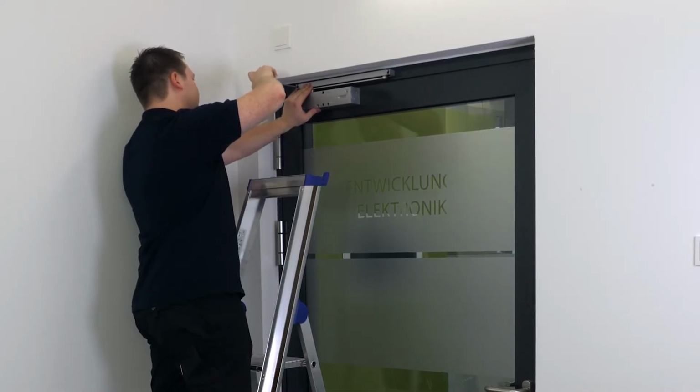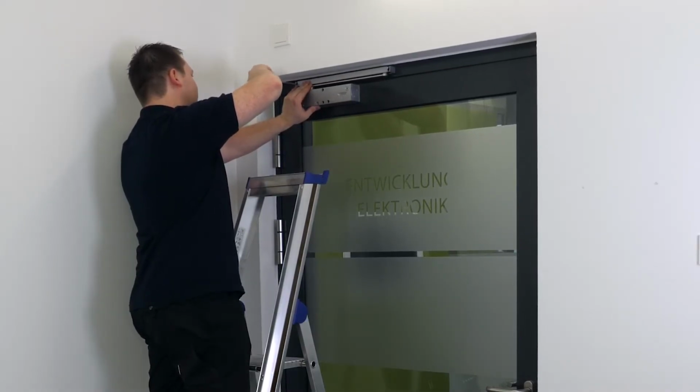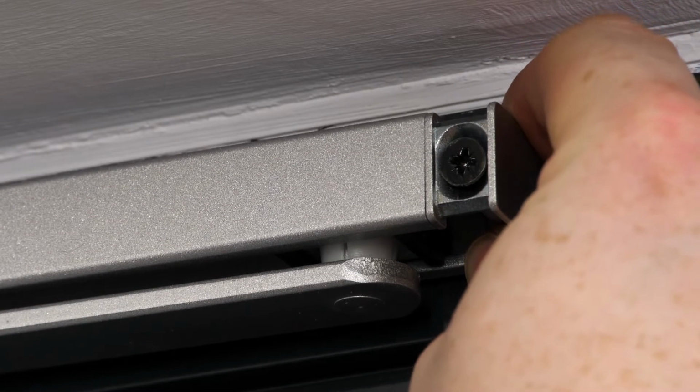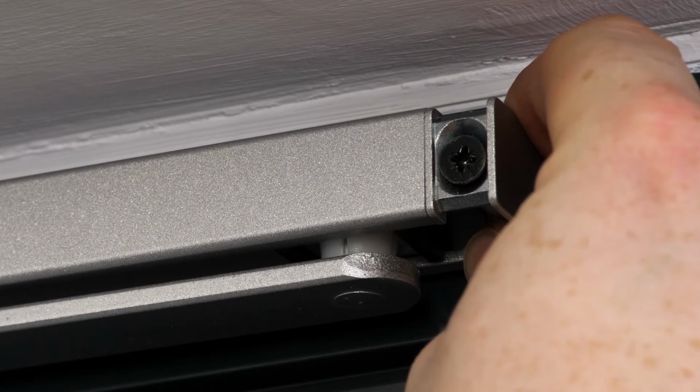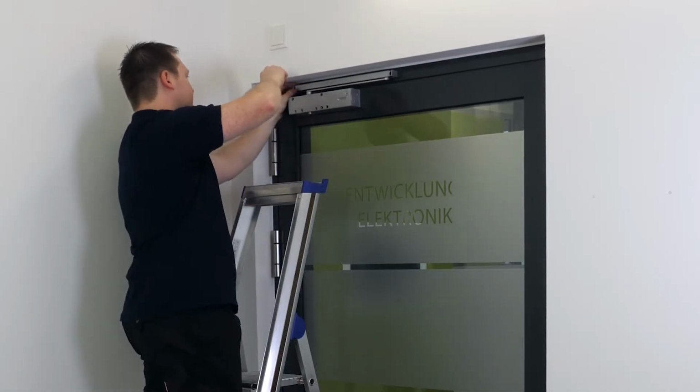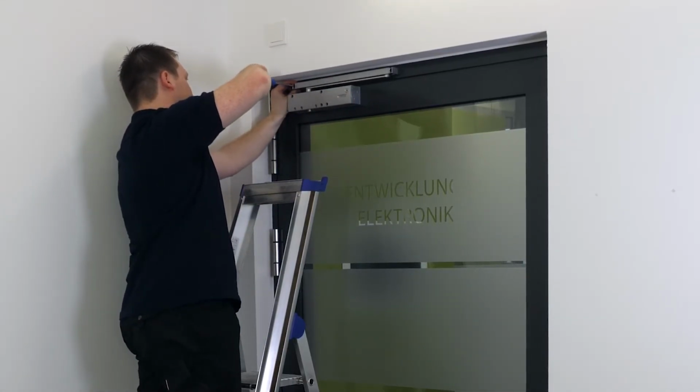By the way, in the case of a clip-on sliding block, the connection between the lever and the sliding block is made after the sliders have been screwed to the door frame. Now adapt the height of the guide rail. Undo the fixing screw slightly, push the slider to the required position and tighten the screw again.